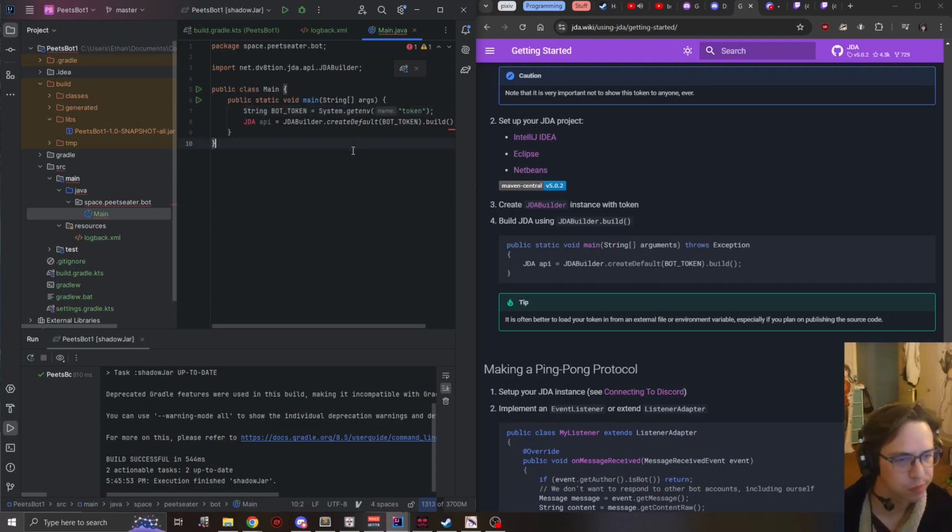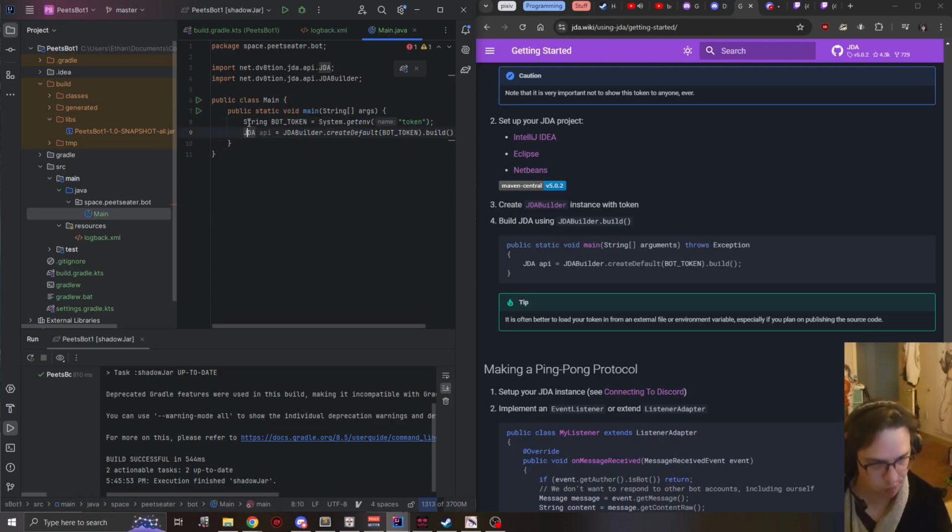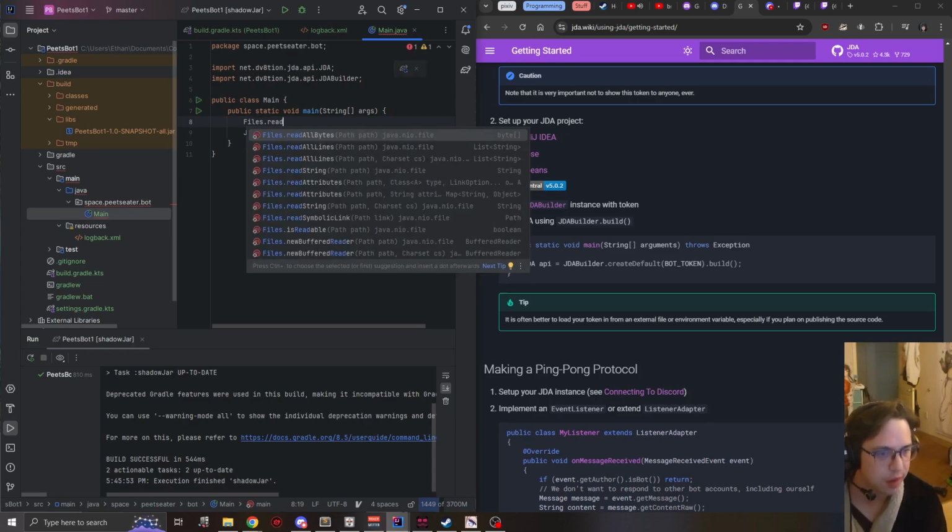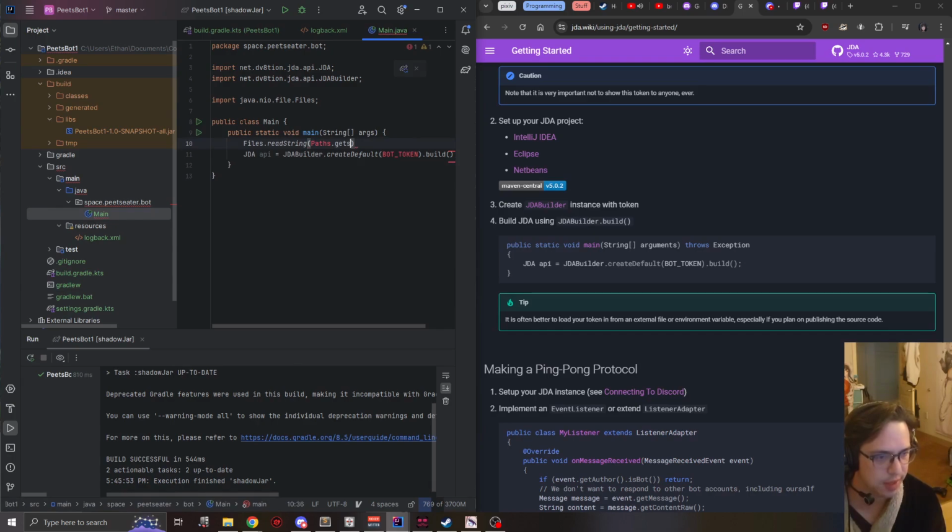I'll do it this way. One second. I won't do it in the args, though I could, but then it will still show up here. And if I'm not supposed to show this thing, then, you know, Files.readString Paths.get here resolve.